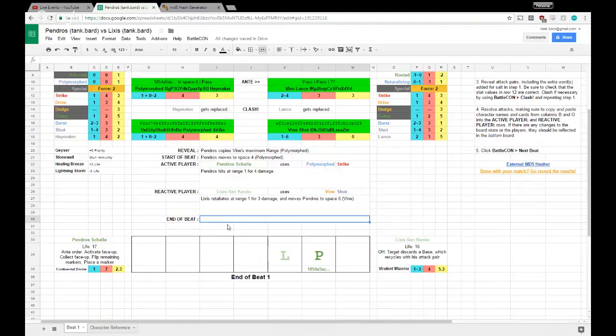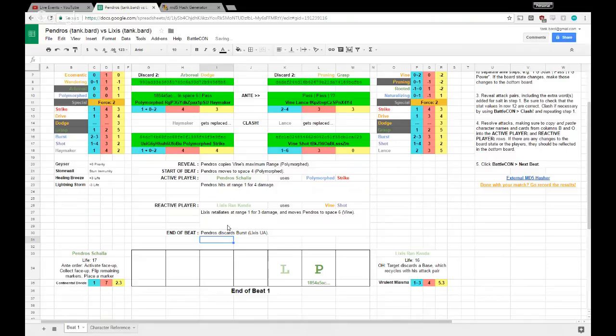Pendros would discard an extra card with his attack here, so let's go ahead and pick that for him. Haymaker's still in his hand, but Burst is kind of useless when he's cornered like this, especially with Lance in play. So we'll go ahead and say that Pendros discards Burst due to Lixus's UA.